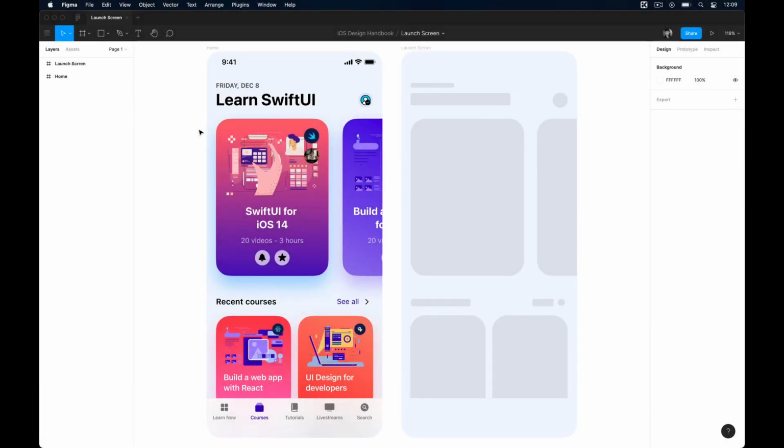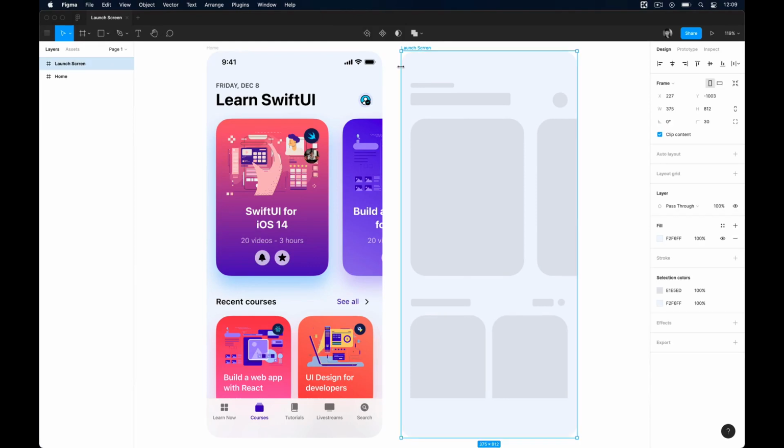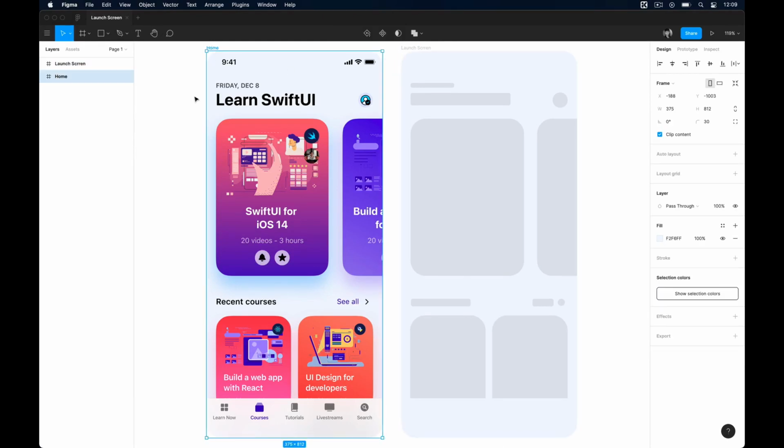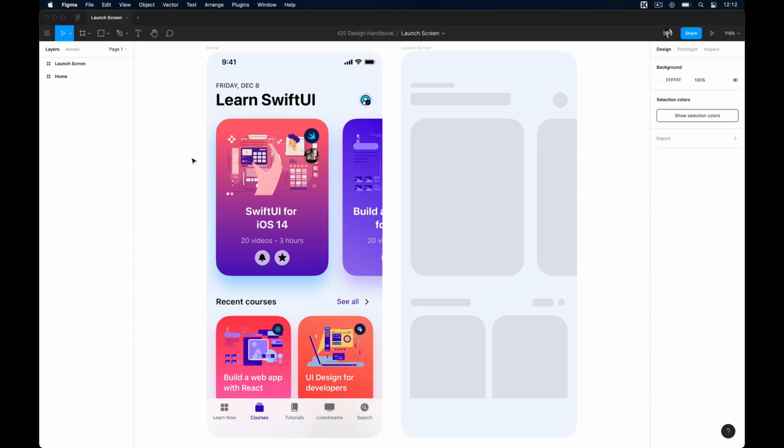Before getting started, I would like to talk to you a little bit about launch screen. Launch screens are basically skeleton UI that mimics the first screen of your app to hint users that your content is currently being loaded. And this is better than to display a blank screen, which will put users into confusion if your app takes a while to load. So let's get started with designing our launch screen.